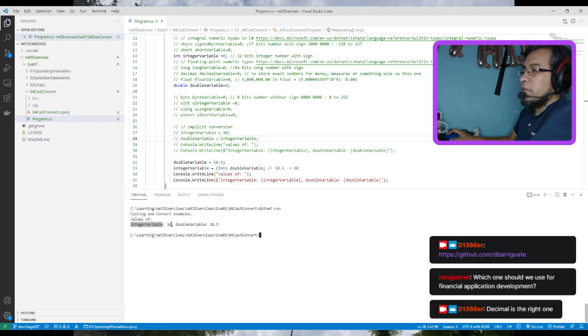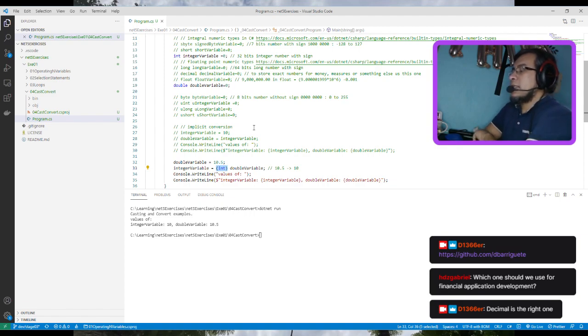Values of integer variable is 10 and double variable 10.5. Now we didn't get any error or any warning because this explicit casting is the one that is advising the compiler, hey, I know that this is going to lose values. It doesn't matter, just compare them. We are aware of this.